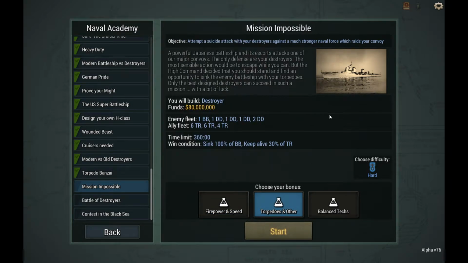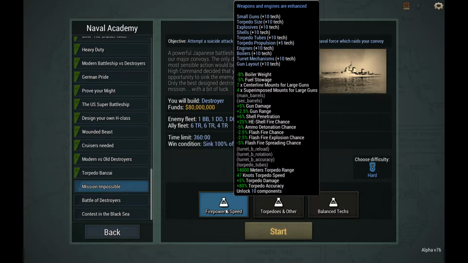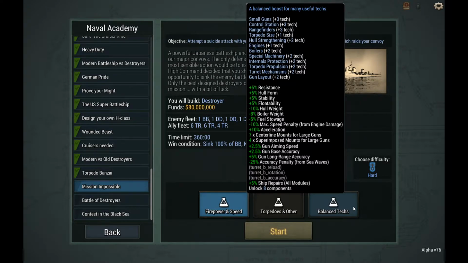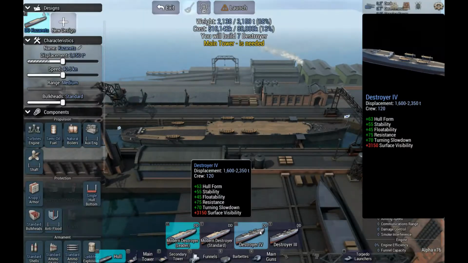The temptation is to go torpedoes again, but with the defense of 5 destroyers around the battleship, firepower and speed might actually be the better option, maybe even balanced. What do we got for torpedo size? 10 plus 10. Oh, actually. We get some rangefinder tech with balanced. And torpedo propulsion. Firepower and speed actually looks very tempting now that I've noticed the torpedo tubes, torpedo propulsion, and torpedo size all have max tech. So I think we're going to do firepower and speed this time.